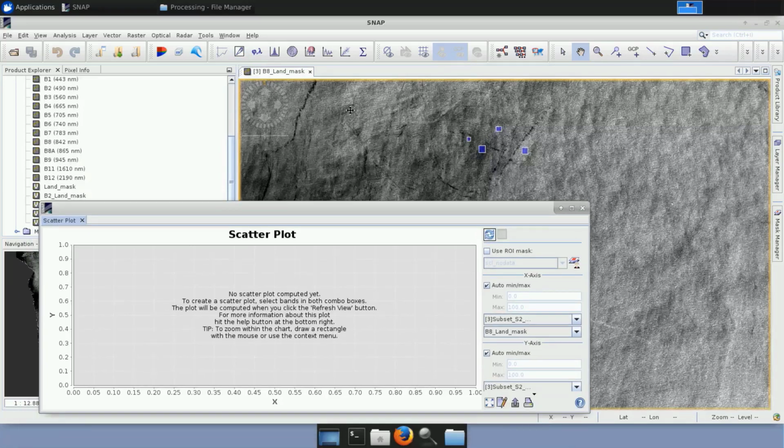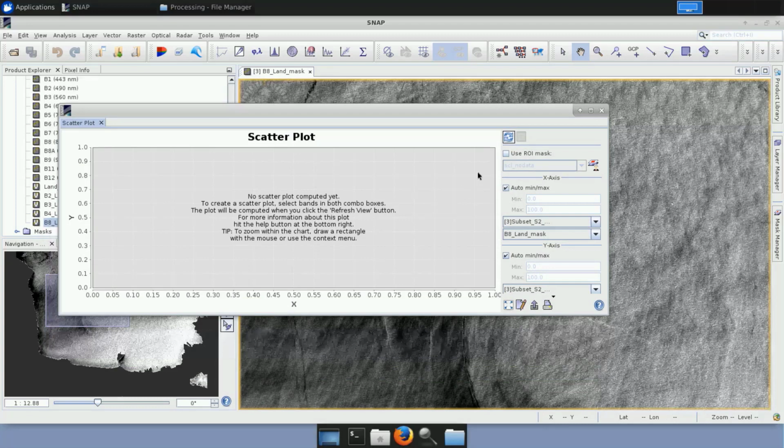What we will do, we have the scatter plot. We will select some information. First of all, here we will choose the Use ROI mask, which is the region of interest. In this one, we go and we select which one we want. We want the geometry polygon. So we click on that because we want to use as input mask whatever is in the pixels that are within these geometry polygons. Having selected that, we need to go here and define the X and the Y axis. For the X one, we have the subset product selected, and we have selected the band 8 band landmask. So as it is over here.